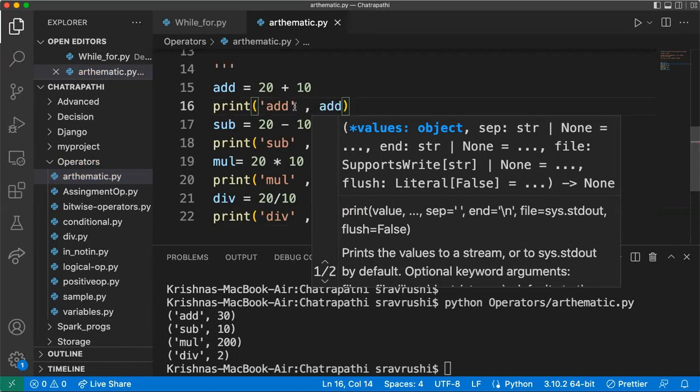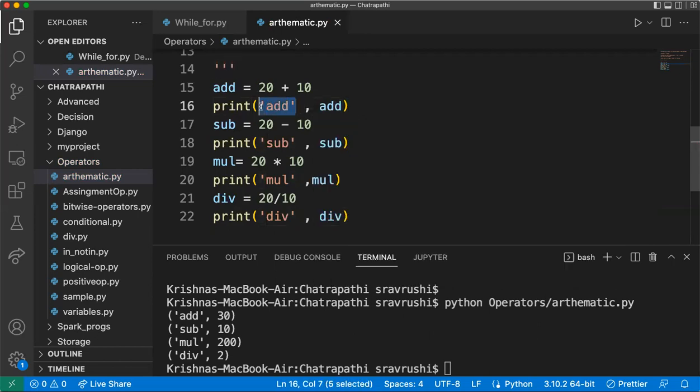This is just a representation, so that in the terminal I know what value is 30, what value is 10, and what value is 200. So for that, I am printing and concatenating the variable with a comma and displaying the value.